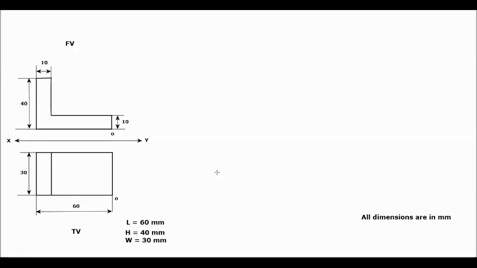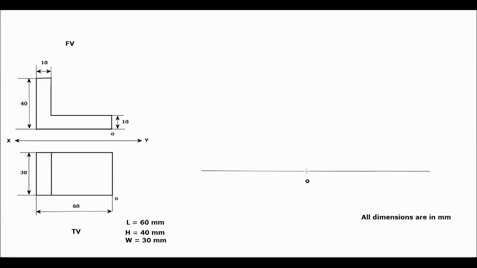Now first we have to draw the reference line. Then we have to mark the origin point, also called the reference point. This is the O point. Now first we'll draw a block and then we'll update the block as we did in the last example for getting our object.